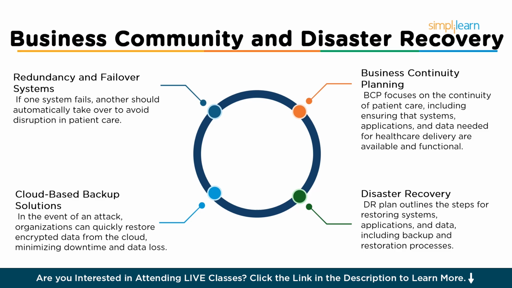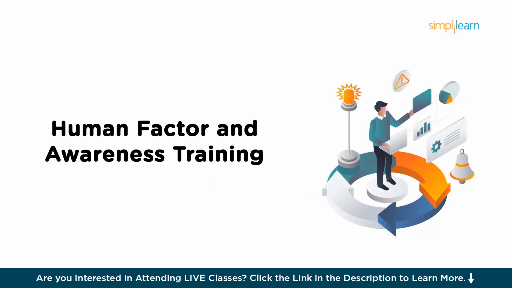Now that we understand the importance of incident response and continuity, let's move on to explore the critical role of the human factor in cybersecurity. Human factor and awareness training. While technology plays a crucial role in cybersecurity, the human factor is often the weakest link. Social engineering attacks, phishing, and other tactics targeting healthcare employees can compromise even the most advanced security systems. It is therefore essential to implement comprehensive awareness training programs to empower employees to recognize and respond to cyber threats.